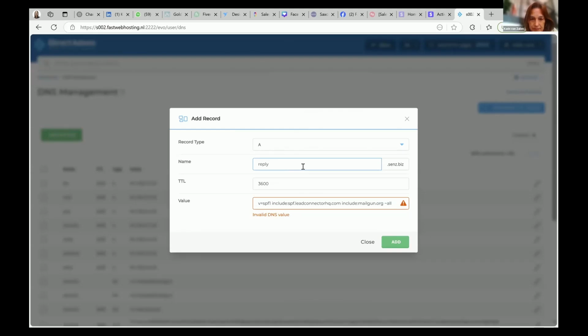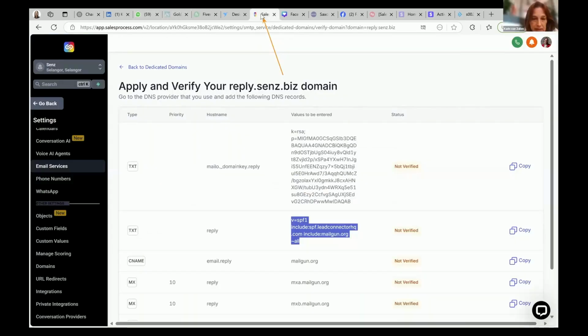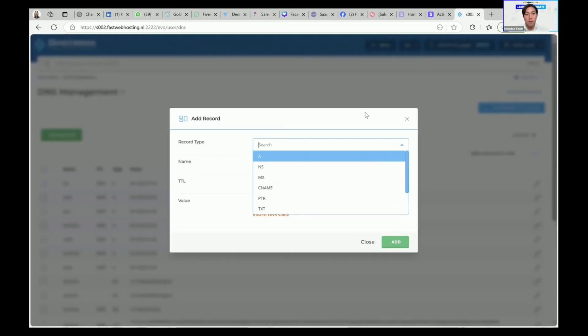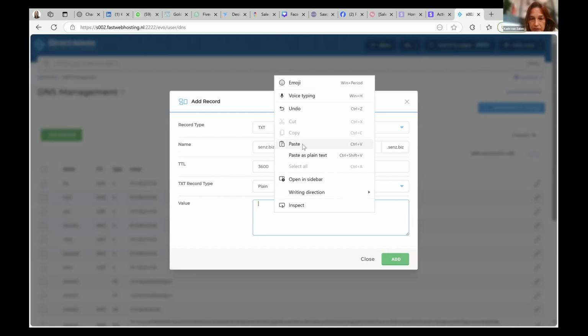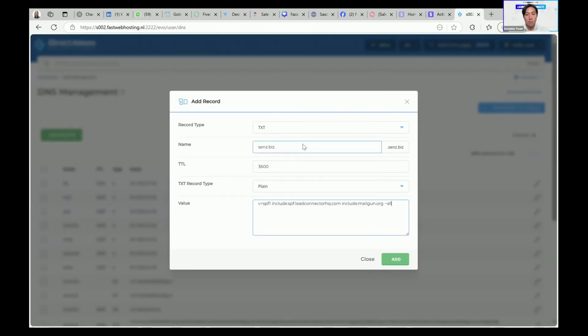And let's go back in sales process to see what type of record it was. A TXT, I think. Yeah. Let's say TXT again. Perfect. And then another time the value. Yes, let's paste again in value.